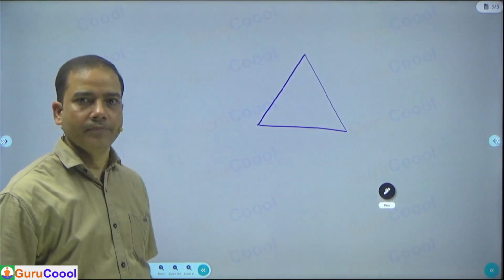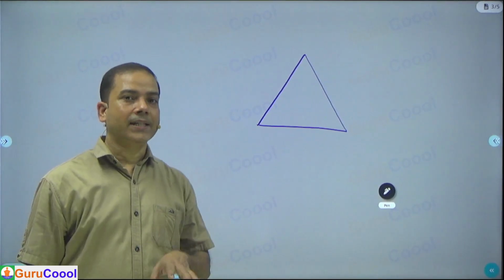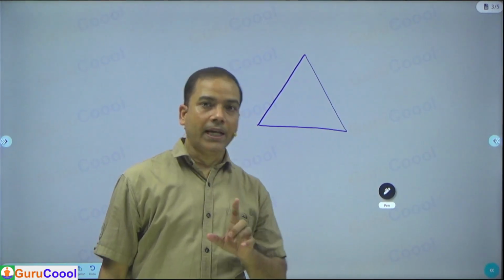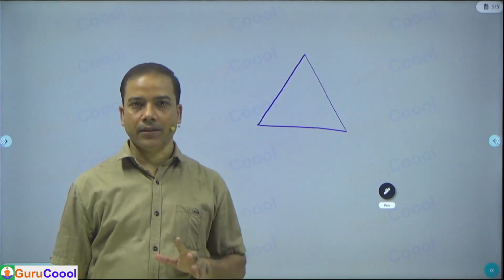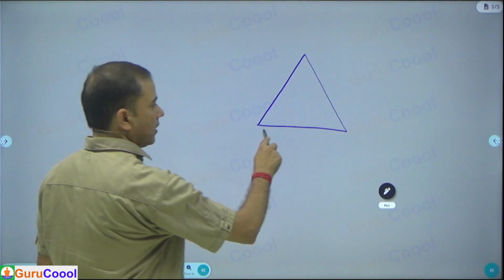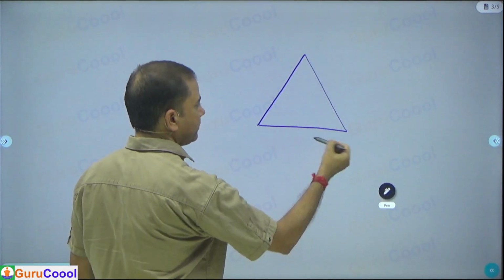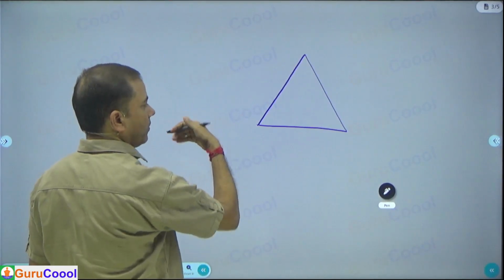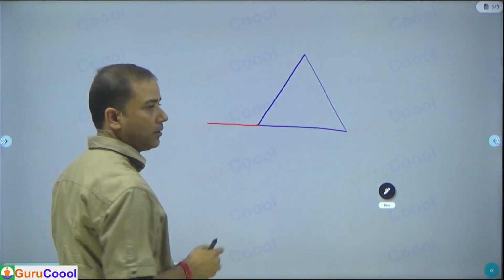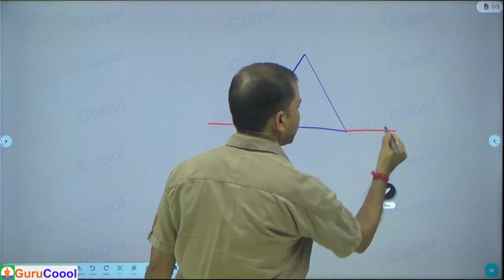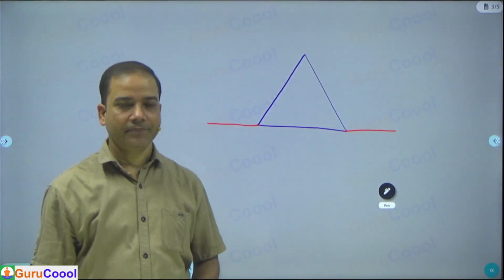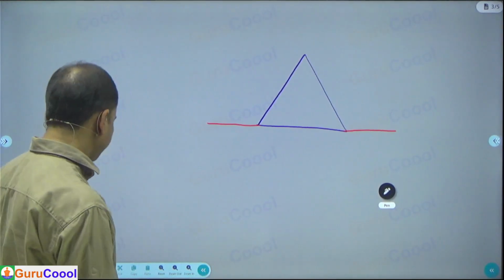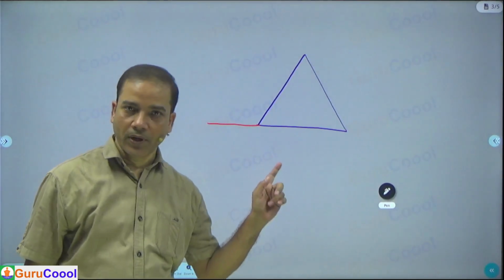Consider this triangle. In this triangle, we can extend each side in one direction. What I mean, consider this is a side, consider this side. We can extend it either that way or this way. So you can extend it like this or like this, not both. This is not allowed. You have to consider any one direction to extend a side. So I'm considering this direction for now.